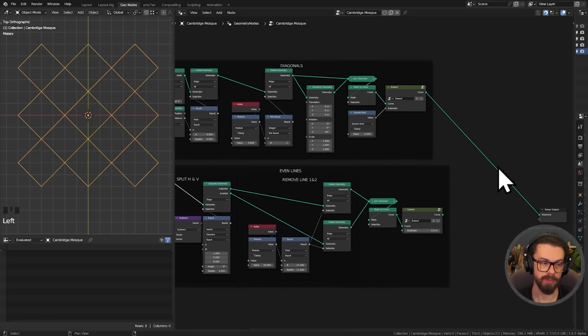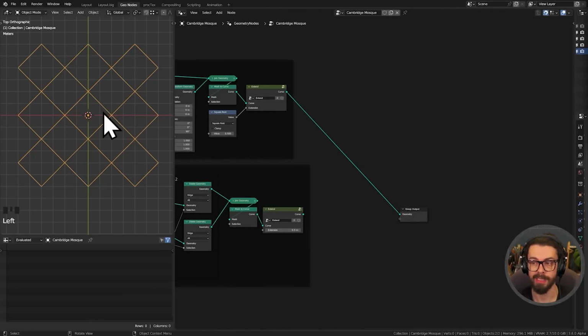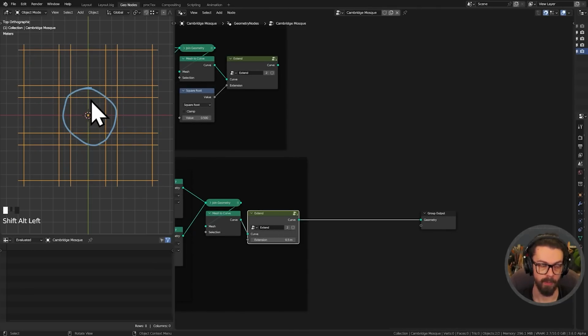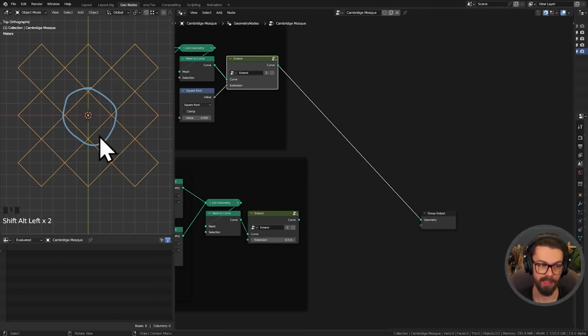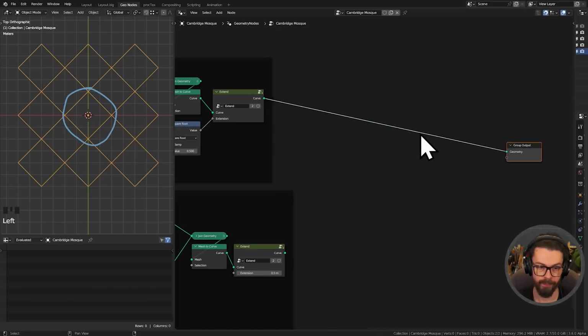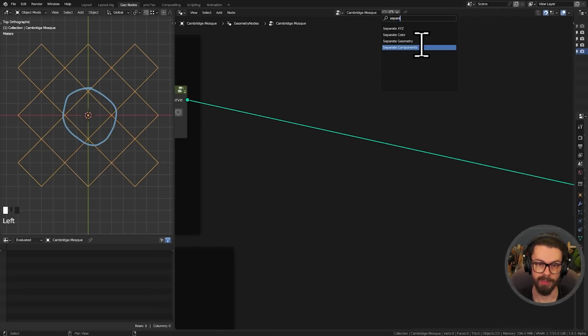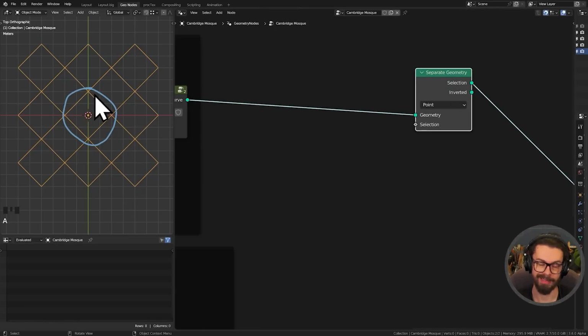So the next thing that we want to do here is split our curves into the ones that meet the middle. Anything which comes through this section, we need to split off those curves. And it's the same for the horizontals. We want to split off this inner cross, and for this one, the inner cross. So let's just try this. We're going to grab a separate geometry. And we're using splines now, so we've converted these to splines just to make our lives a bit easier.